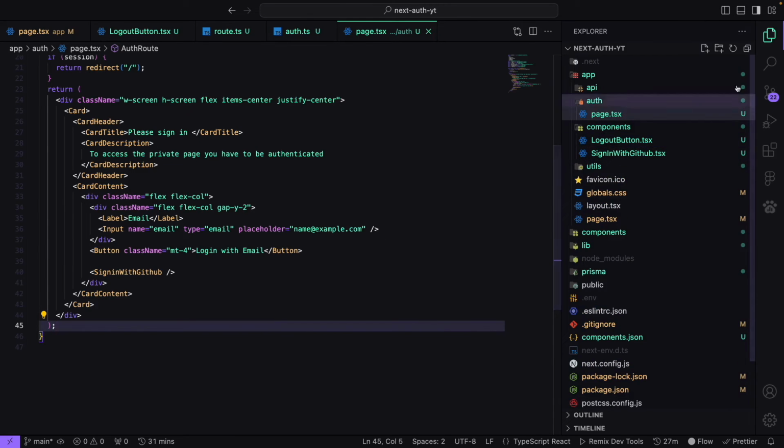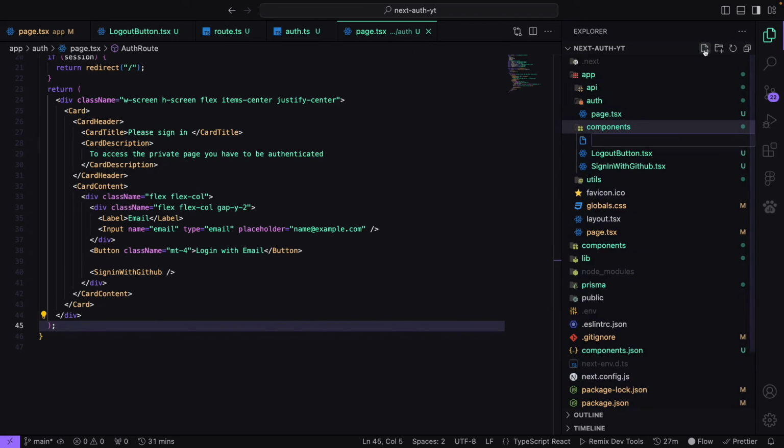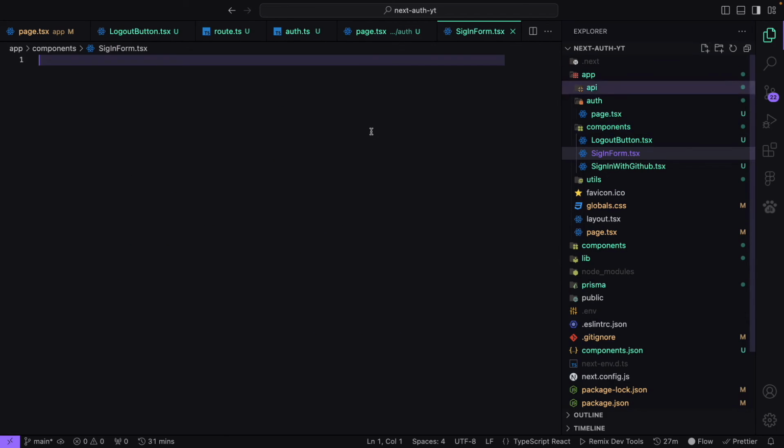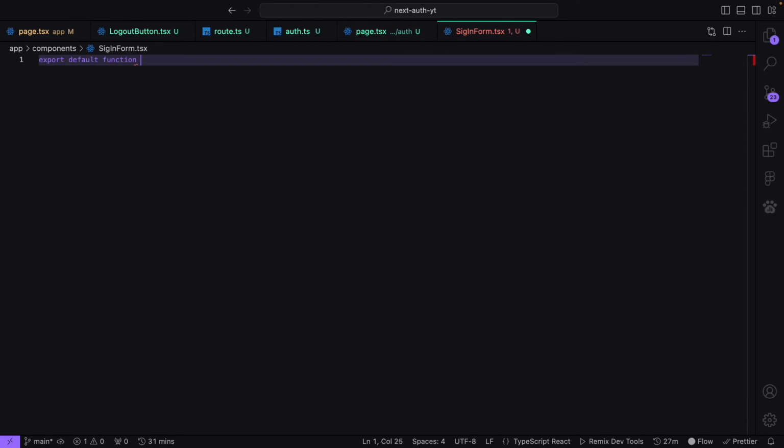So again, we open our Explorer, go inside the app folder, inside the components folder, and let me create a sign-in-form.tsx. Let's again do an export default function and name it SignInForm.